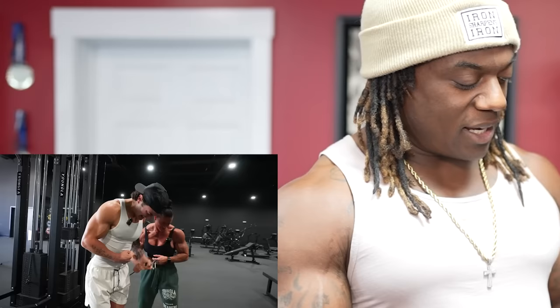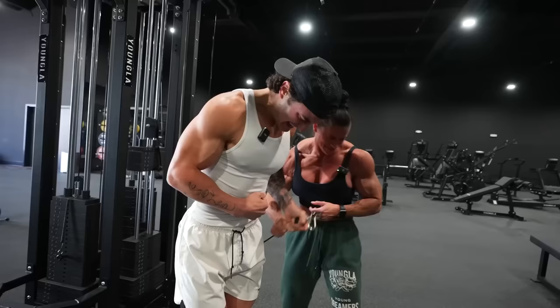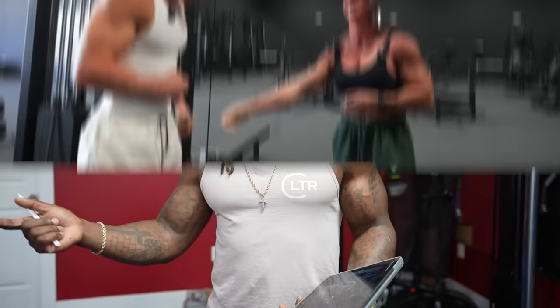There you go. All right, we had a lot of the traps being used in this, right? And then when it comes to it, she's spotting. And this is another thing too. When you have a spotting partner, your partner is there to spot you so you can maintain the tempo. Now, if you want to properly measure progressive overload, you need to make sure that if you do have a spotter, you're not measuring it with the reps that your spotter's helping you with. So if you are doing, say, 8 to 12 reps and you only get 8 on your own, and then your spotter spots you 2 more reps, your variable to go up or down isn't based on the 10 reps, it's based on the reps that you did. So just remember that.